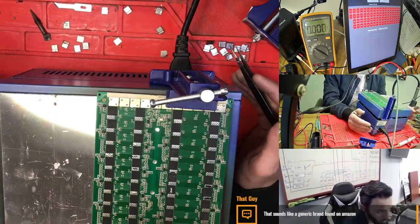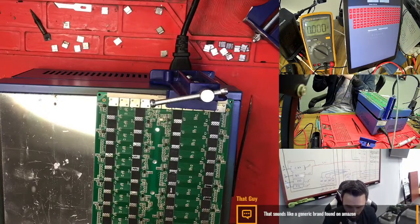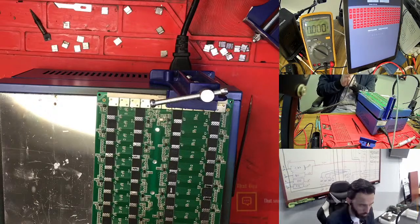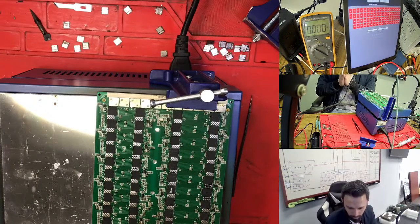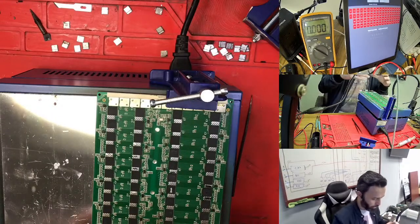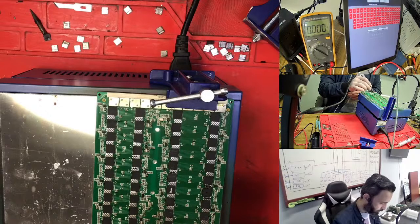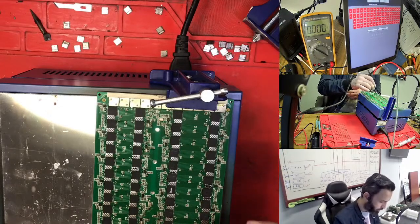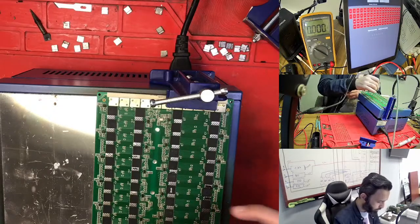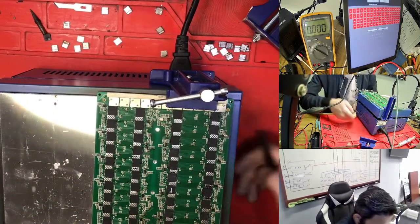So what is the crystal doing exactly? The crystal is always dividing between all the signals. For example, the crystal makes two important signals, like 0.7 and 1.7. So anytime you see a hashboard with more than one crystal, then you can decide. So in this hashboard you have parts of domain. For example, this one, crystal one is working until here, and this side for this crystal is starting from here to here. This is for this crystal, and this one is the same thing, all divided. So you just need to make sure.